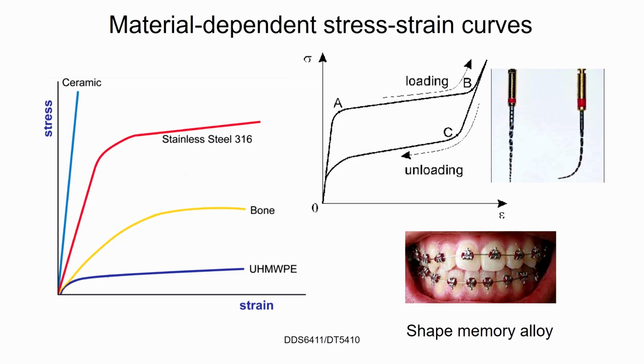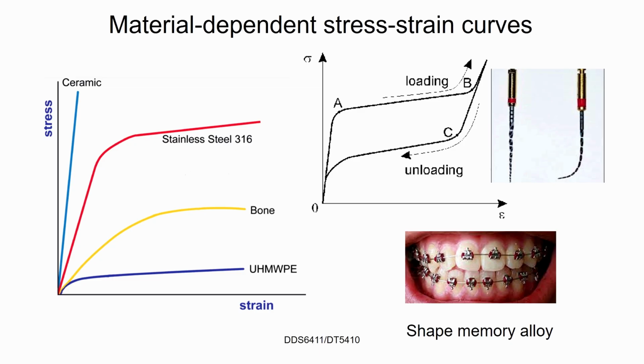And as your teeth move during your treatment, you can assure that the same force is still acting on the teeth, which is not the case for aligners. Aligners are not made of shape memory alloys, or material with super elasticity. You can see that even though when you unload you can recover all the deformation, the unloading stress-strain path is not the same as the loading.